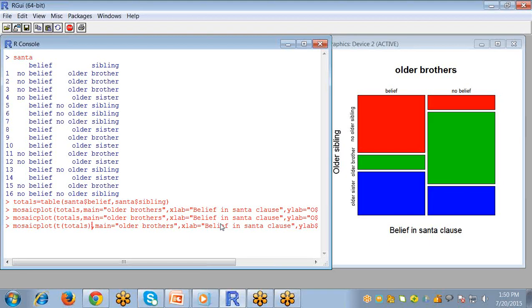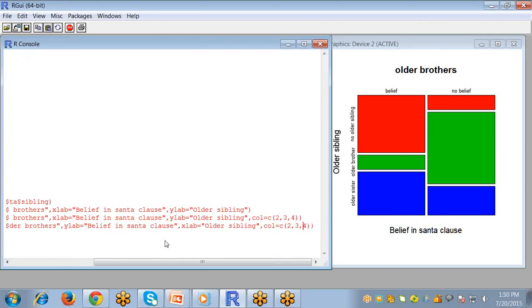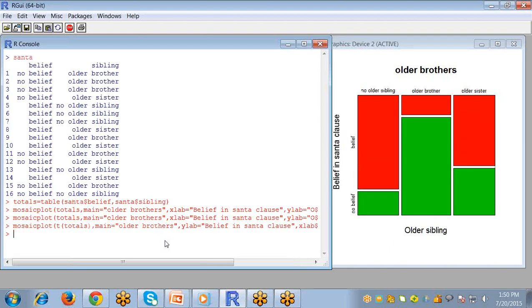Okay. And also, because the x and y axes are changed, the arguments must be changed. So this one is your ylab and this one is your xlab. And also we need to pass only two colors, and then enter.